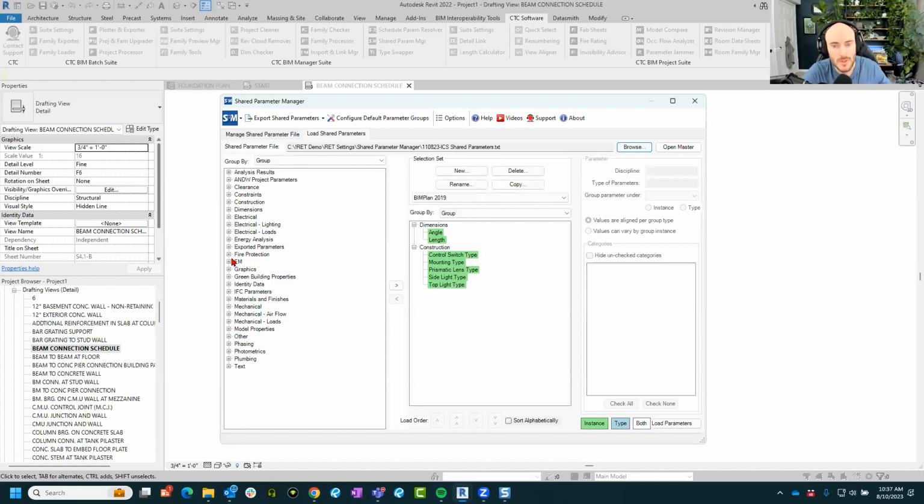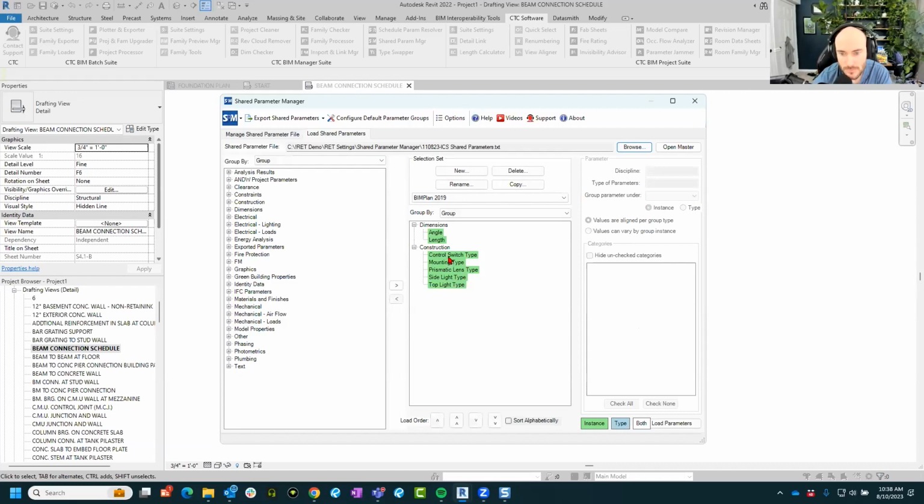Now I have the option to grab which one I want to bring over and select as many of them as I want, and add some of the values. You're going to have to be a little bit careful when you're adding in mass in terms of instance and type and what you're going to be selecting over.